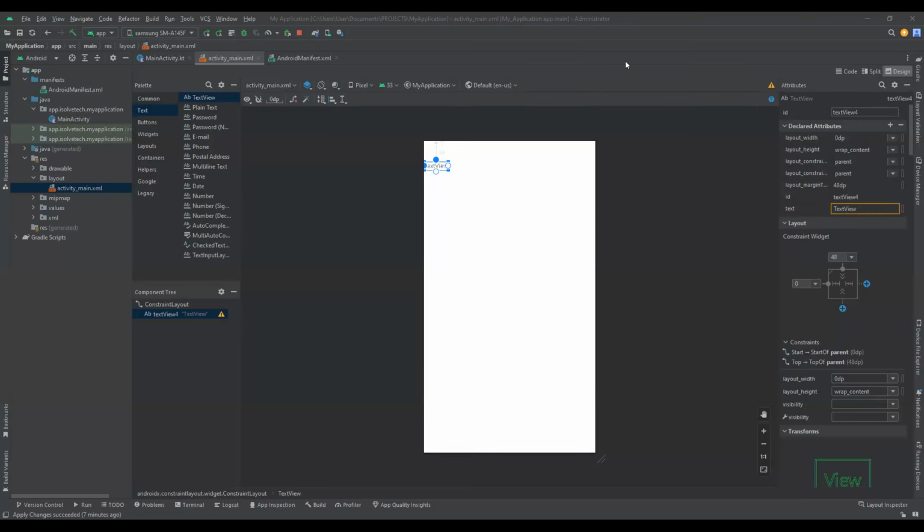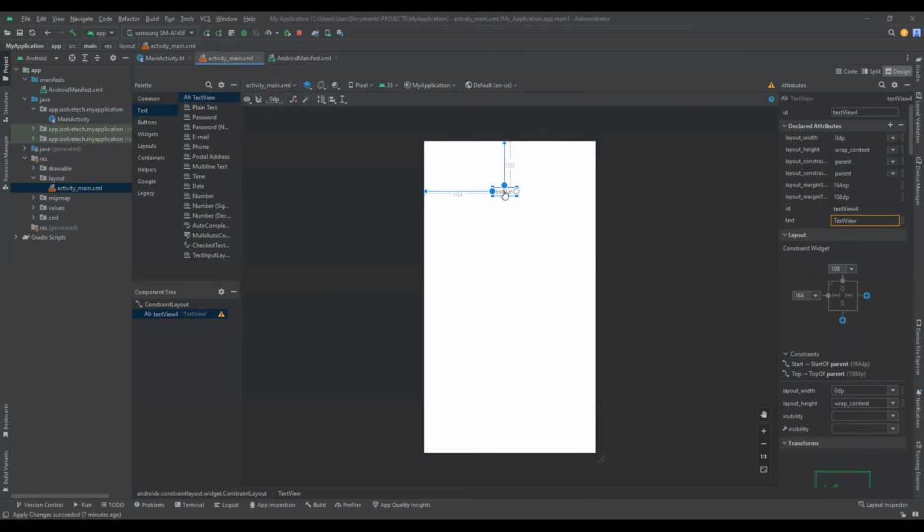Okay, so let's look at more properties. I'm just going to drag this here. You can play around with these things. First of all, we talked about the width. It's the same thing with height: the same properties, match parent, match constraints, which is 0dp, and of course wrap content.